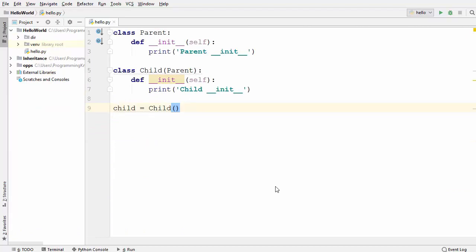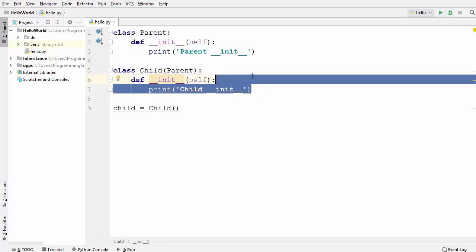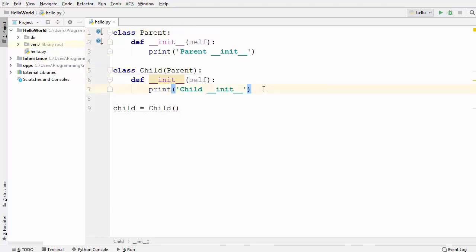In this video, I'm going to show you how you can use a built-in function called super in your Python classes. So let's get started. To start with, I have two classes here. One is the parent class and the other is the child class. Here the parent class acts like a superclass and the child class acts like a subclass which is inheriting from the parent class. Both these classes have this init function, and you already know what this init function does. It is the first function which is called when an instance of a class is created. And here I'm just creating the object from the child class.